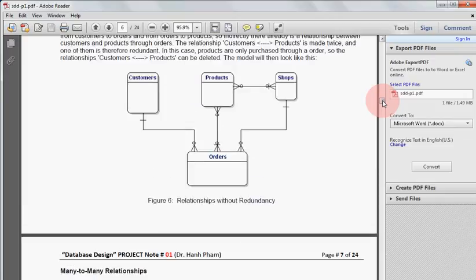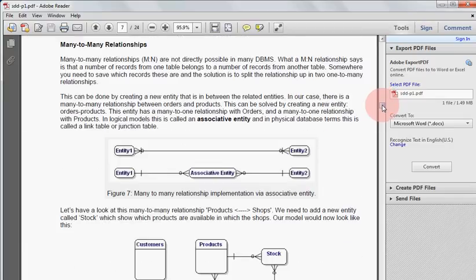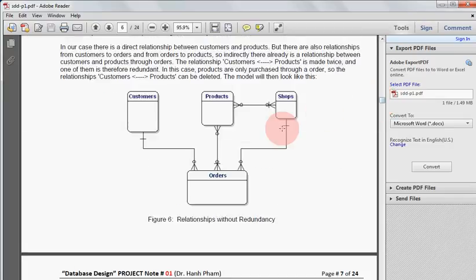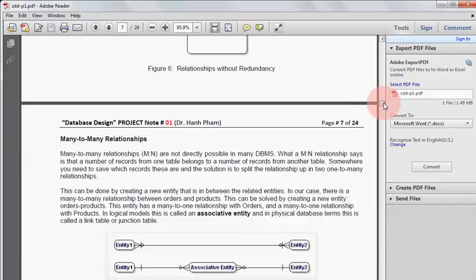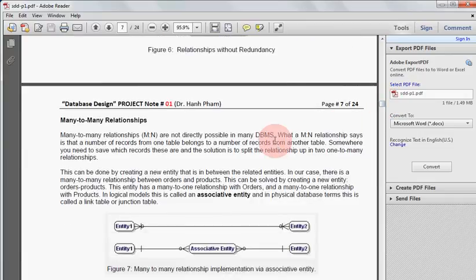Then in your example, you should have at least 2 many-to-many relationships. So here we do have 2. One is between products and shops, the other one is between products and order. And we all know that most DBMS cannot handle many-to-many relationships.